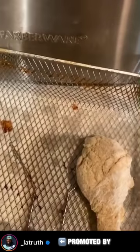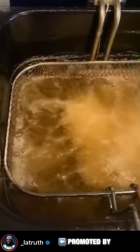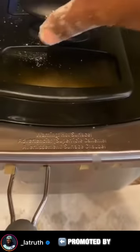If you've ever had mustard fried chicken, let me know. This is how it's supposed to look all the way around. Don't look like that. And I'm only showing y'all that because I didn't show y'all that the first time. So, all right. See, look at that. See? All right. I'm going to throw this top on so it can get to the right temperature and cook all the way through. And as you can see, I wash my hands again as I go. It's been real. Mustard fried chicken. I'm done.